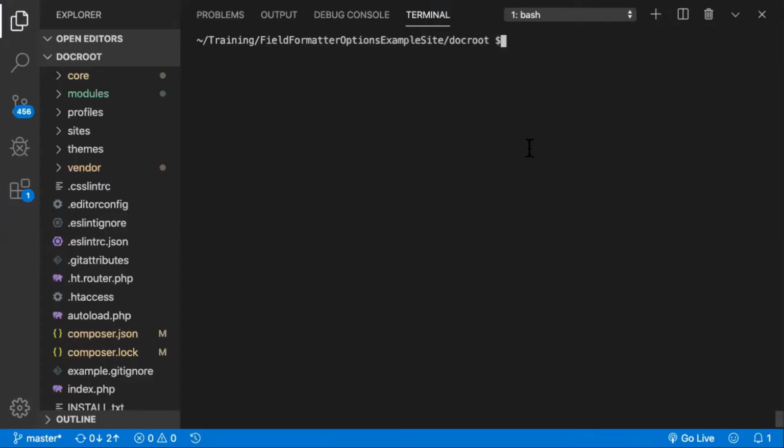So here we are in my favorite IDE, which is Visual Studio Code, and I am using Docksal as my local development environment. Only because I'm using Docksal, I need to type fin. This is going to vary for which version of what you're using. If you're using Acquia Dev Desktop, for instance, you don't have to type fin. You can just type composer require drush/drush. That's the package name and namespace. And I'm specifically looking for 9.x. This is going to take a few minutes to run. I will speed this part up and I'll start talking again once it's installed.